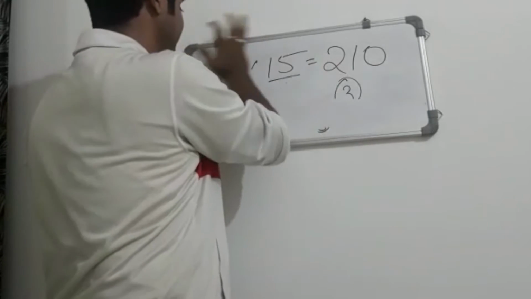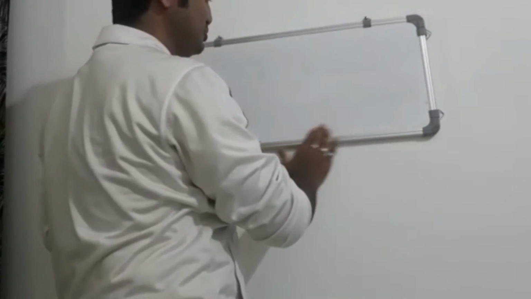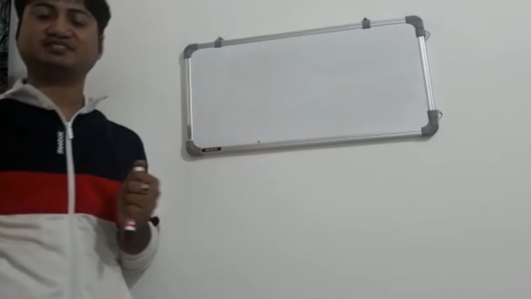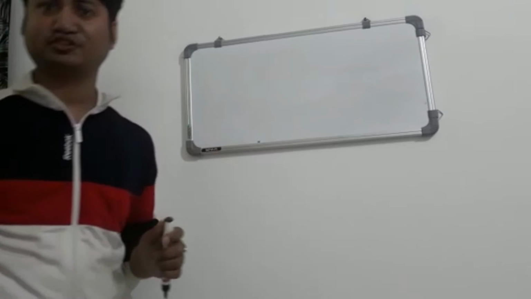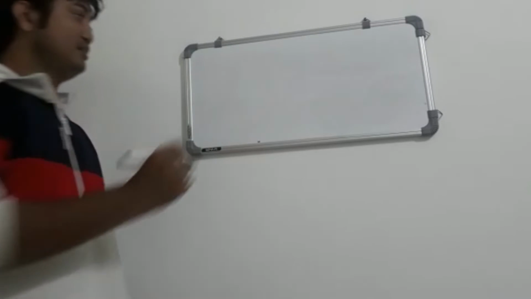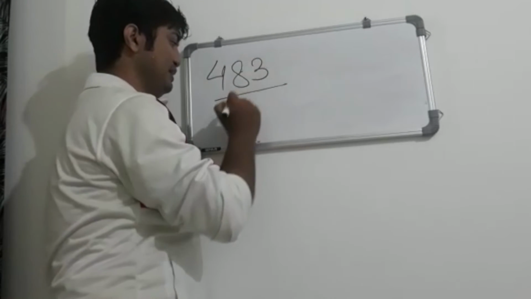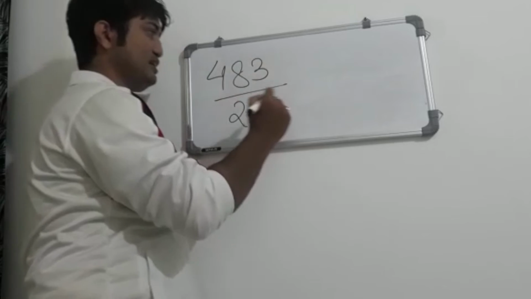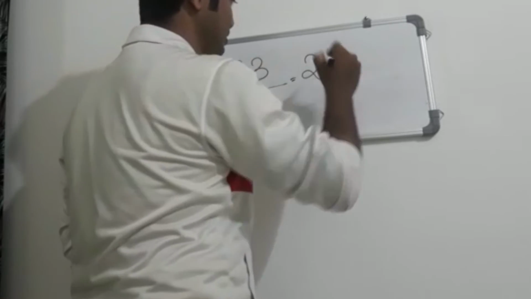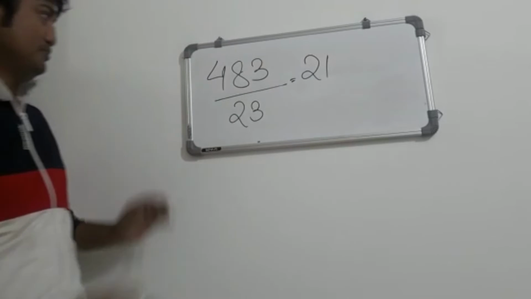Now moving on to some division questions, because the basic 4 arithmetic functions that we use generally is a subtraction, addition, multiplication and division. So we have dealt with the first 3. Now let's move on to some divisions. So say 483 by 23. If you see, the division is obviously 21 and you can solve it out. Now but I'll actually take the SOD route.